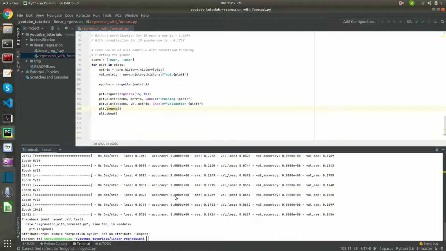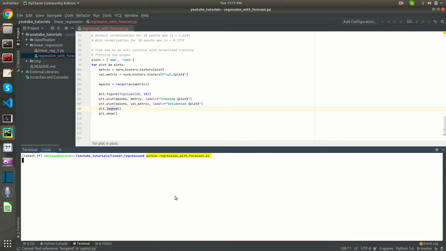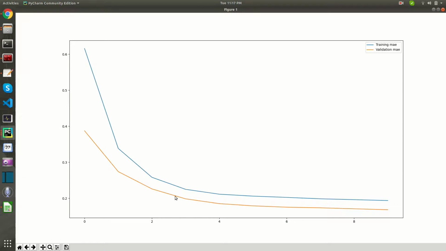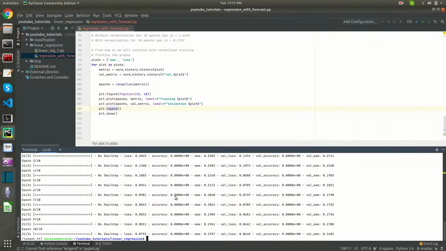Legend, okay, there is an error here. Okay, the graph shows that it is working very fine. The losses are decreasing and MAE is also decreasing.